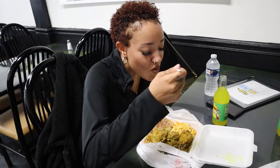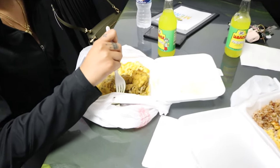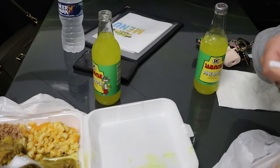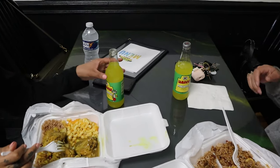Let's have you take a bite. Oh. Just like you remembered it? Yeah. Irie Nation, guys, this food is for real. Look at the texture. Just can't lose in here. Whatever you pick is good. Mm-hmm. And the ladies kept it legit. They have the Jamaican pineapple. Gotta wash it down right. Yeah.